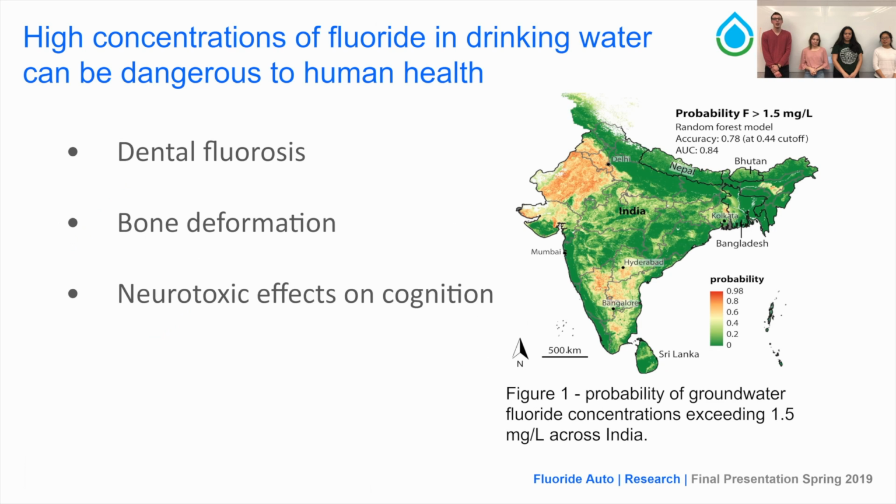So as most of you already know, fluoride in moderation can be very beneficial in drinking water to human health. It can prevent tooth decay and even over time strengthen teeth. However, an overexposure to fluoride can be quite detrimental with a wide array of health detriments ranging from dental fluorosis to bone deformation and in some of the most severe cases, neurotoxic effects on cognition.